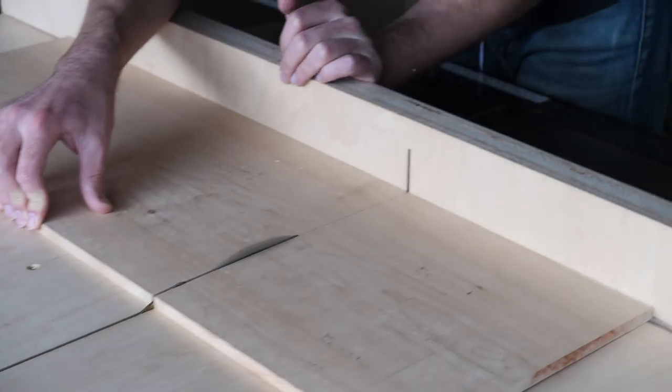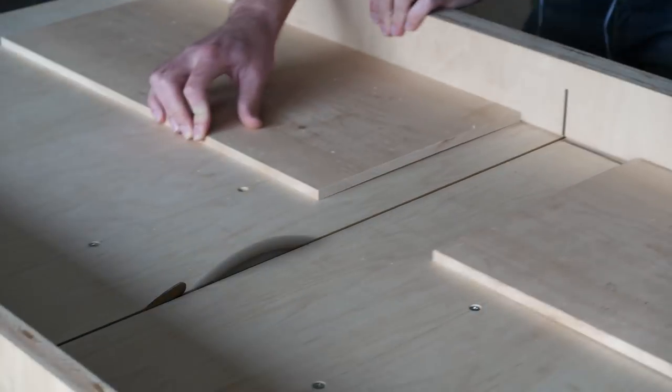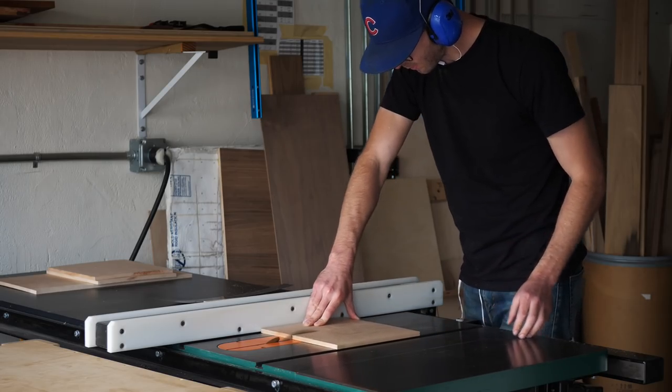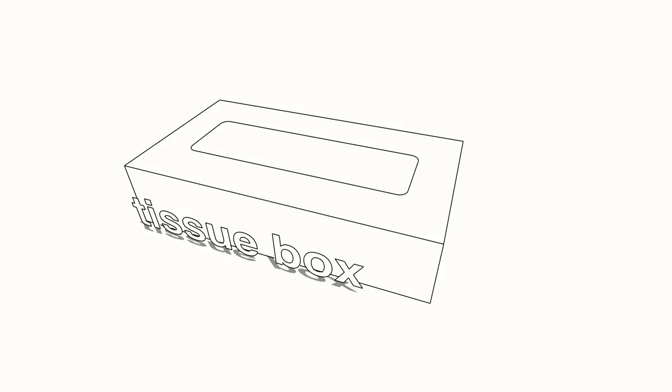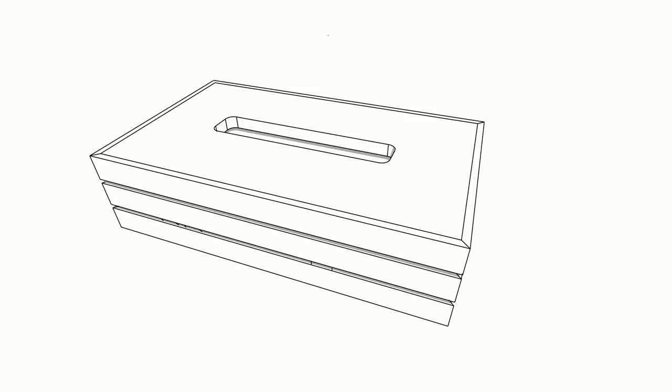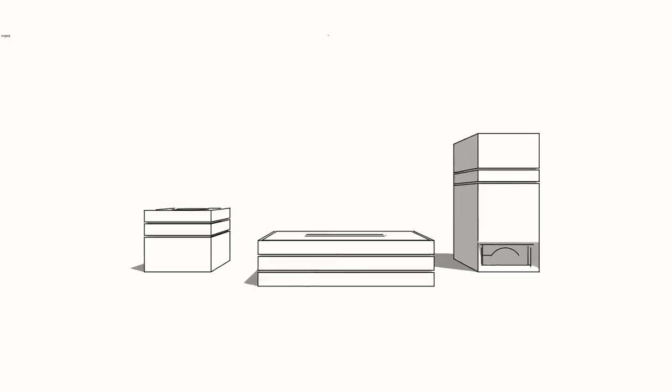I made sure to leave them oversized so that I could refine them with bevel cuts a little bit later. Since I haven't really explained it yet, let me quickly show you how these boxes are going to work. These are basically just decorative covers, so each box is five-sided — four side pieces and a top, but no bottom. That's so that they can slip over their respective holders: the tissue box, cup dispenser, and Cara vitamin dispenser.